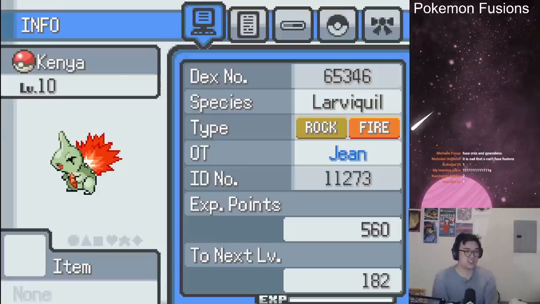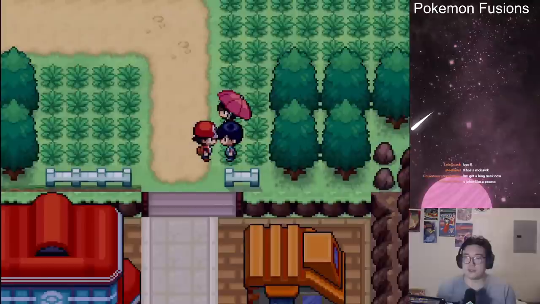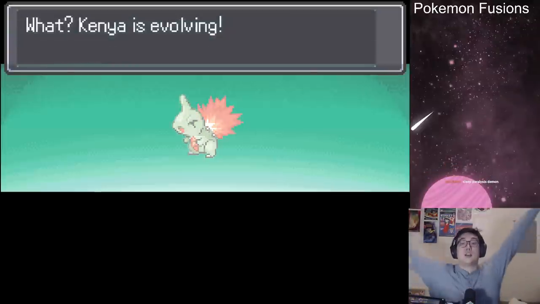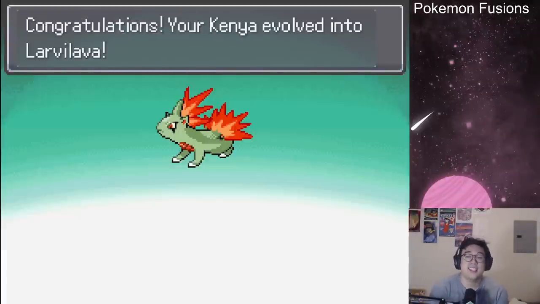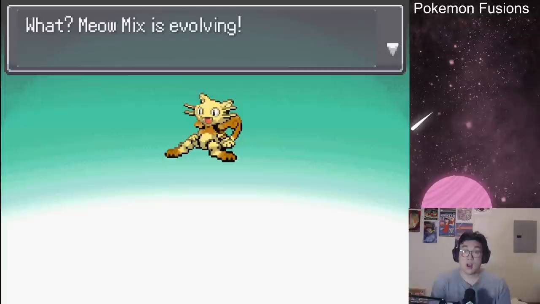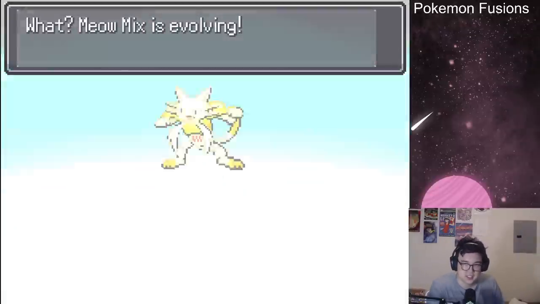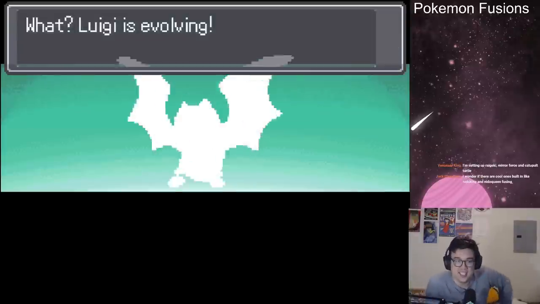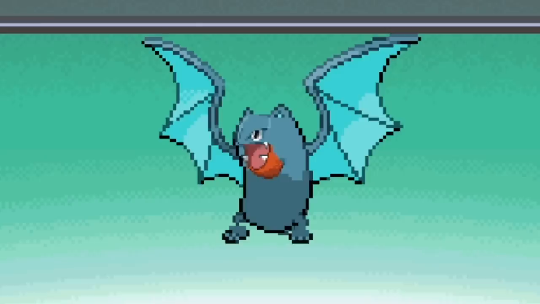Welcome to the team. So now we fight our way down Route 5, fighting even more sins against nature until we eventually reach Vermilion City. We also had some Pokemon evolve, most namely Kenya, our Larvitar Quilava. He looks a lot more phallic now, that's great. Meowmix evolved too, finally standing up on his hind legs and managing to look worse. As well as Luigi, our Gible Zubat, and he does not look good.